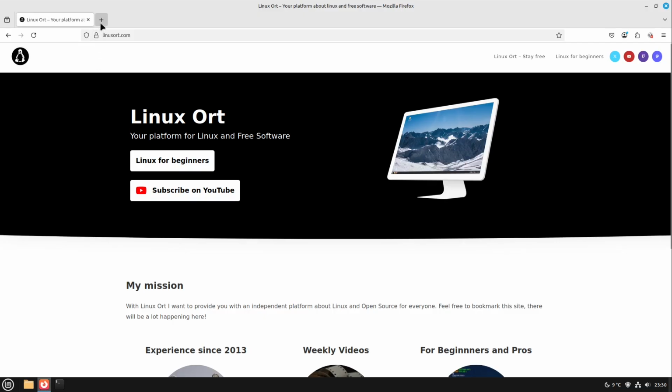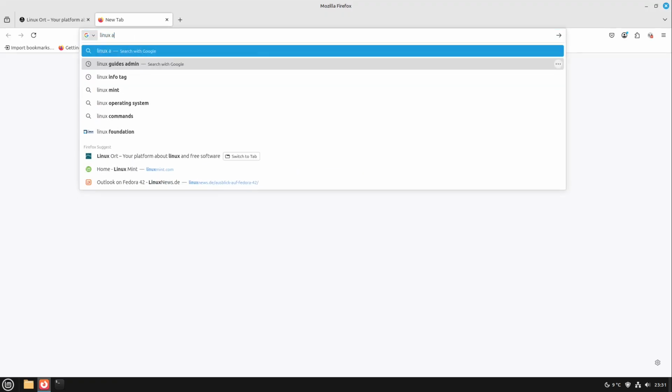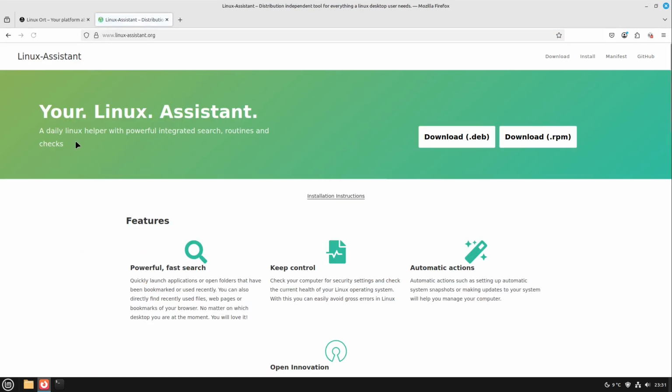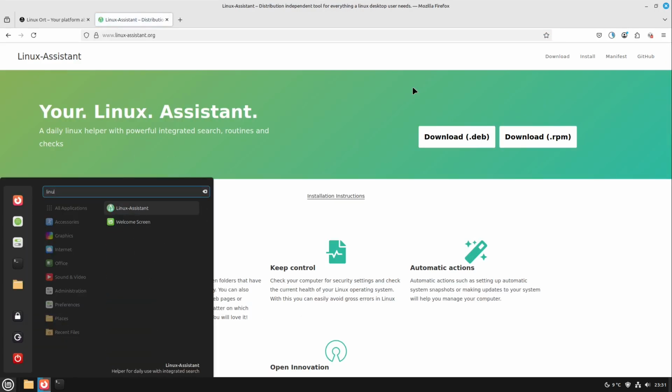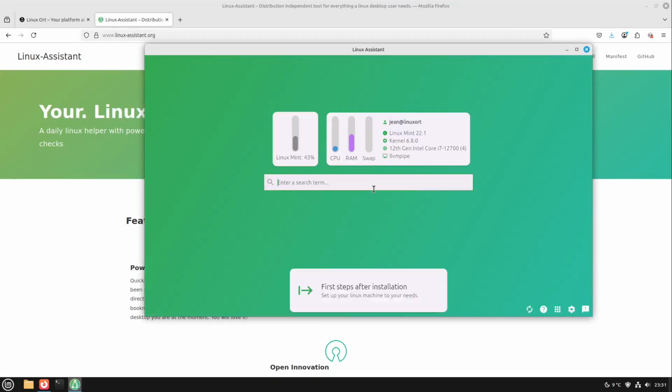In the end, let's come to a very user-friendly software, which doesn't do too much, but it gives a direction what to use and what to be aware of. And this is called Linux Assistant. It's a software I wrote myself. It's completely free and open source. And I guess I already have it installed. Yeah, of course I have it installed. I have a new version, but this is okay at the time.